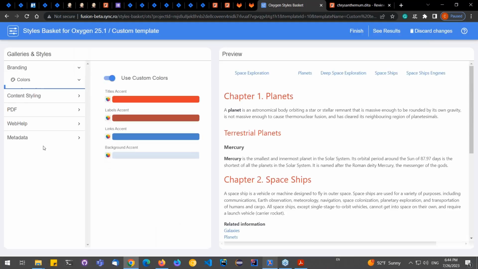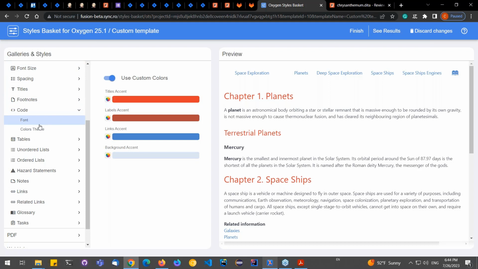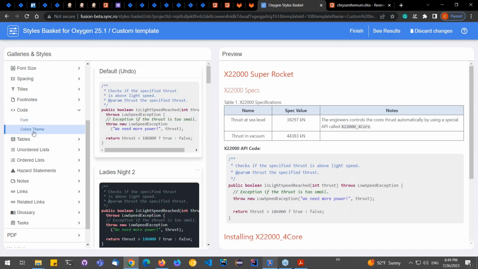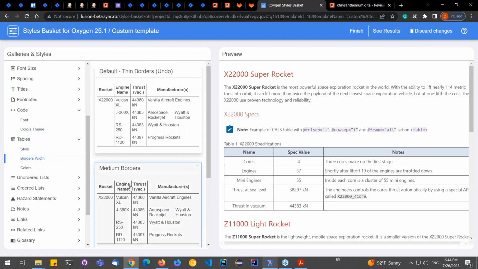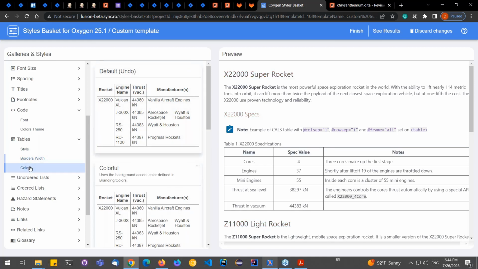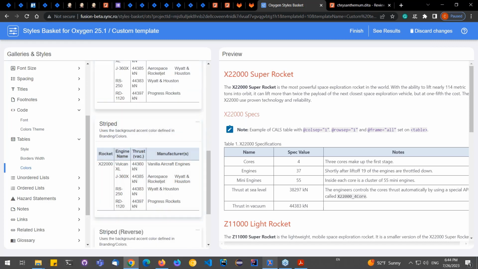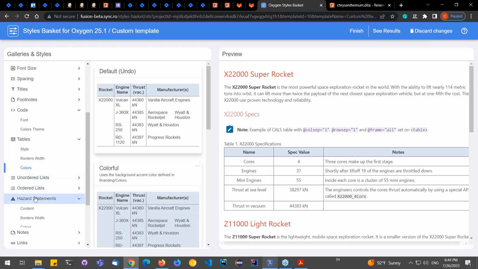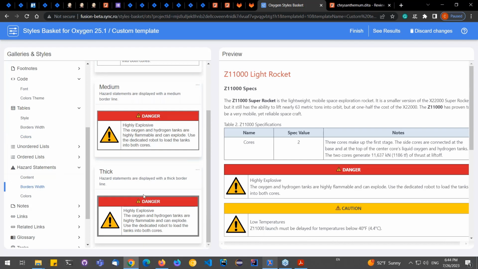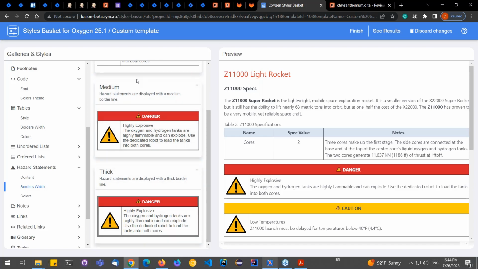This Styles Basket is very powerful for customizing the output. It handles some aspects like the code font, the color theme for syntax highlighting, and for tables, for example, the style of the table, how wide the borders are, how thick the borders will be, what colors to use for the table, to color everything with another color, to have only the header colored, and so on. So it has a lot of aspects, and you get to choose among some good stylings for each of these aspects.